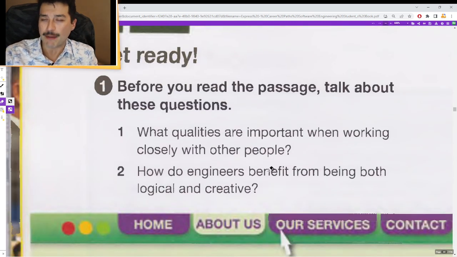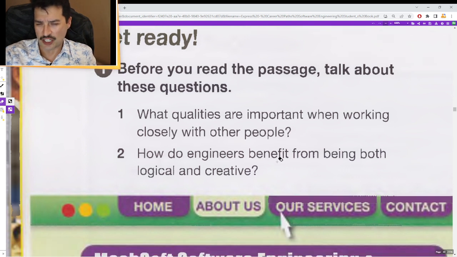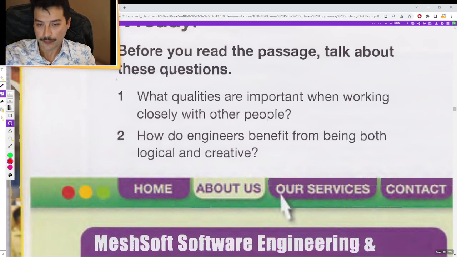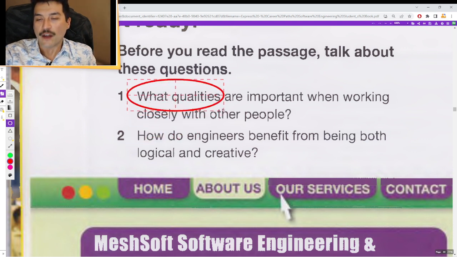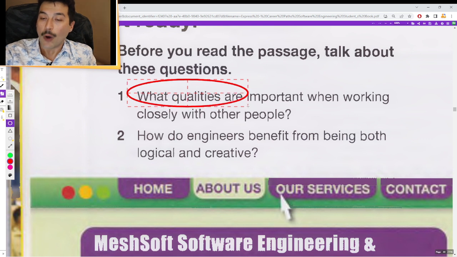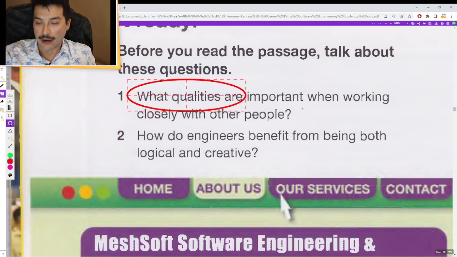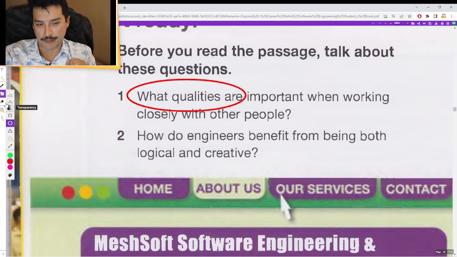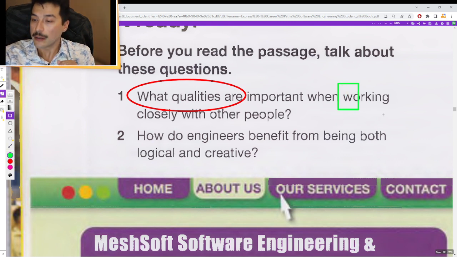Before you read the passage, talk about these questions. Number 1. What qualities are important when working closely with other people? A software engineer has to work closely with other people.